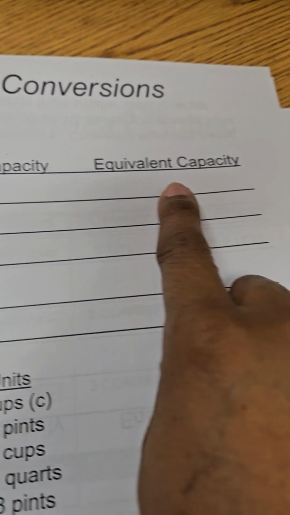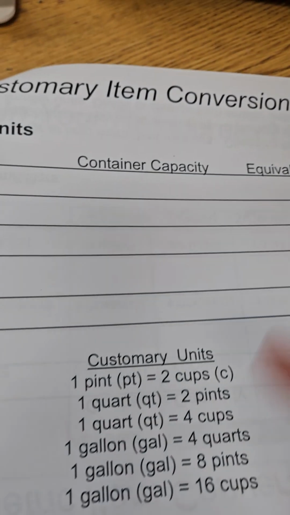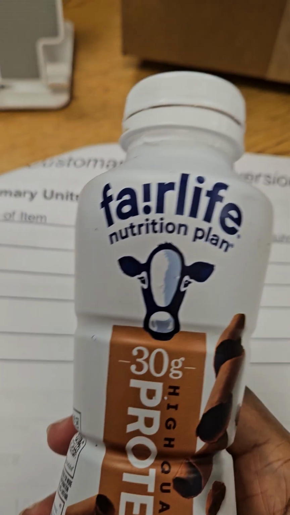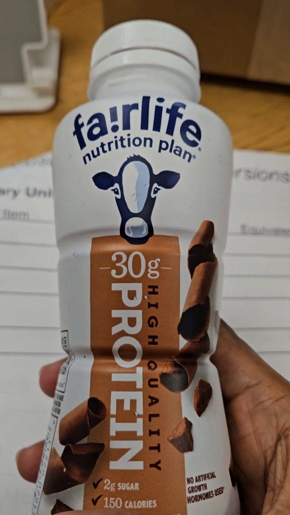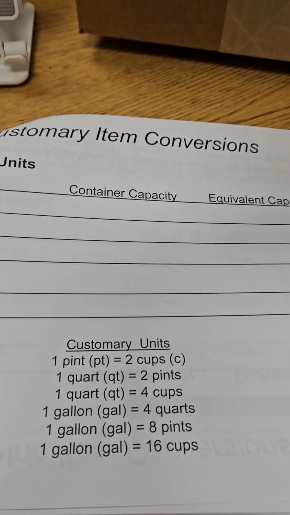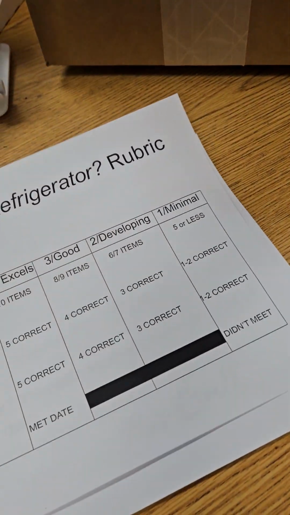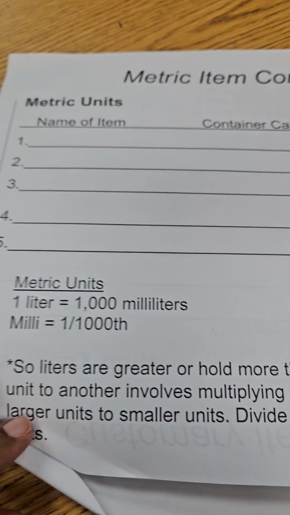The ounces and the milliliters, okay? All right, so if you do that on this page, you can't use it again. Once you use that item, you can't use that one again. You got to choose something different to use, okay? And then on the next page, you have the same information.